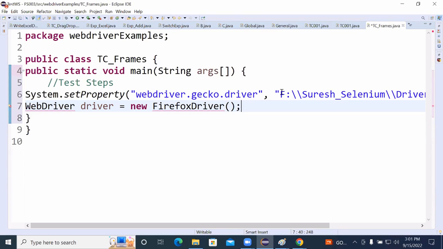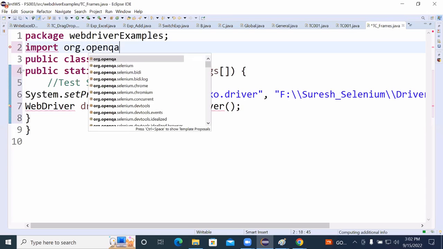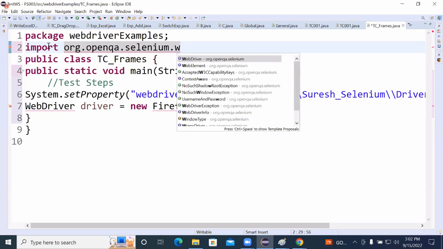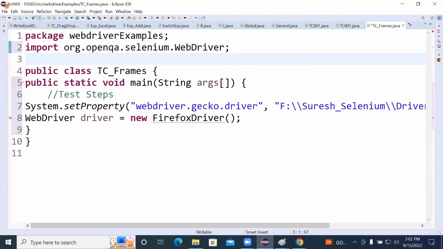Now, while working with a Selenium program, the common package is import org.openqa.selenium.WebDriver. So we need to mention WebDriver. Now you can see that the error for WebDriver is resolved.